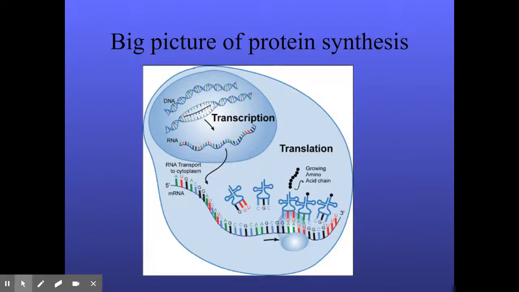All right, so it's just going to make this little bubble. And on that bubble, it only has to unzip the DNA for just a small section, copy that. It'll have a start codon and an end codon, so it knows how far to unzip it, and it's going to transcribe just that little bit. And then now we have a free-floating mRNA. Once the mRNA leaves the nucleus, it gets translated. That's where all the action happens. That's where the rRNA, the ribosome units, and the tRNA, where they're actually assembling and making it. And it happens in the cytoplasm.